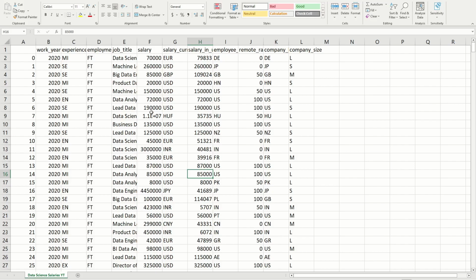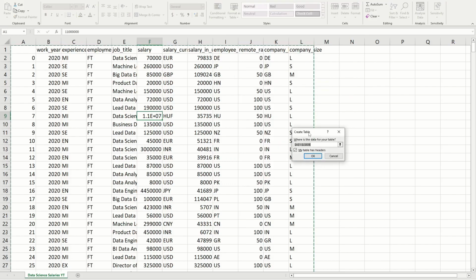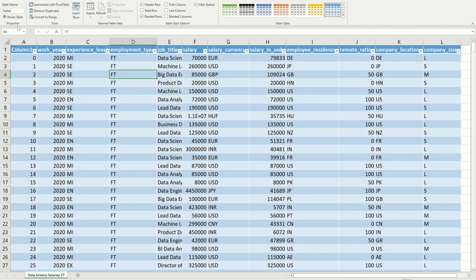First things first, I'm going to format this as a table just to make it look neater. After I do that, I'm going to start creating some pivot tables. As I create pivot tables, I'm going to be creating charts on the side, and then copying and pasting those visuals into the dashboard, which has all the different kinds of visuals on a single page.